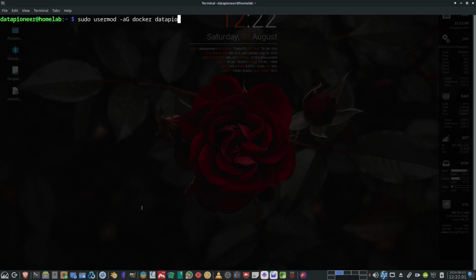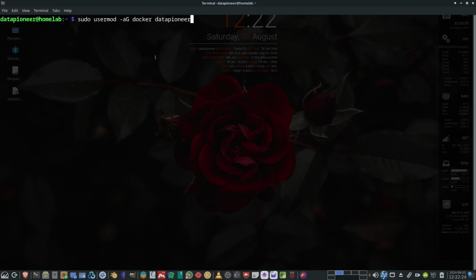Mine is datapioneer in this case on the Raspberry Pi. And so sudo usermod -aG docker datapioneer. The little a means that you're not changing the primary group; Docker is going to be an auxiliary or ancillary group.